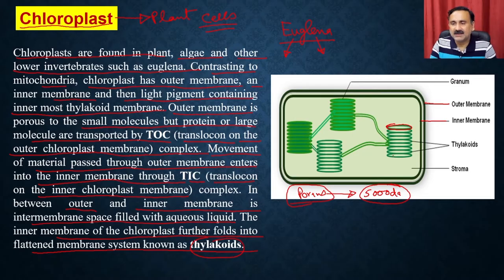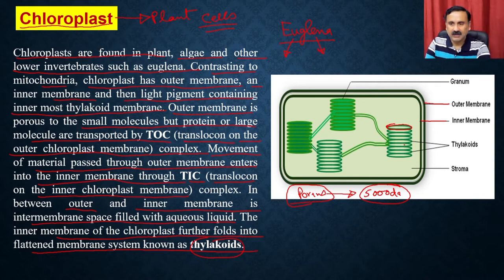So structure-wise, the chloroplast also follows a similar kind of structure to the mitochondria. If you recall, the inner membrane in the mitochondria gets folded and forms the cristae and other structures, whereas in the chloroplast it forms the thylakoid membrane. These thylakoid membranes contain the photosynthetic pigments, and these pigments are responsible for harvesting the sun's energy, so that the energy can be utilized for the dark reactions.